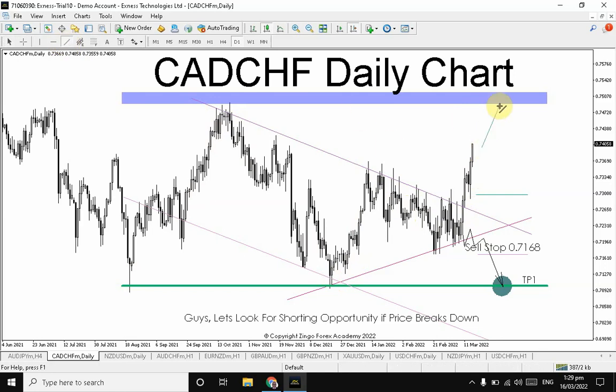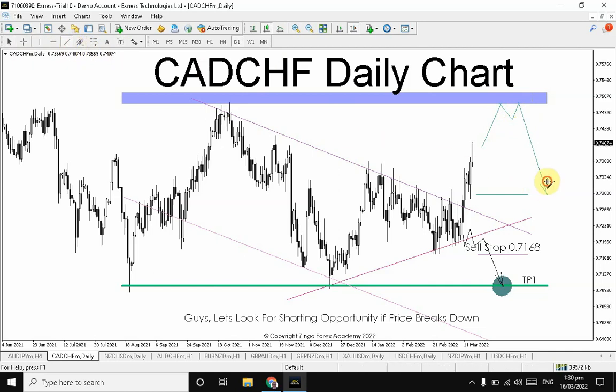If it gets here, that's another opportunity I see. We can also enter the market when price has gotten here and retested this level. Price will retest this level, and we now take it down. We'll now take it down to a level and get some pips out of the market, guys. That's what we're going to do.